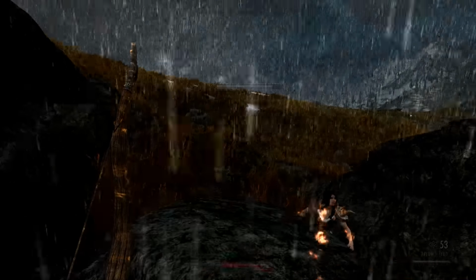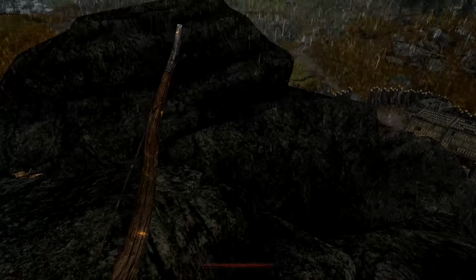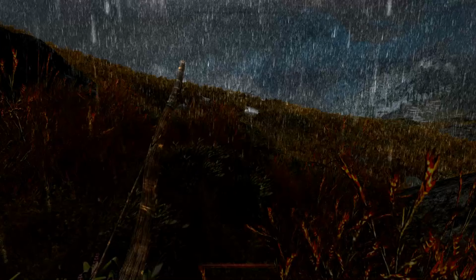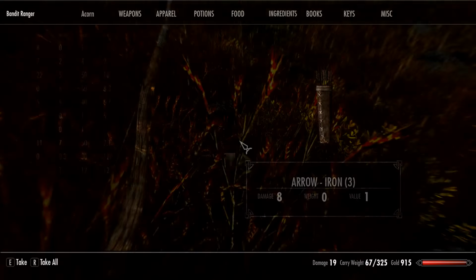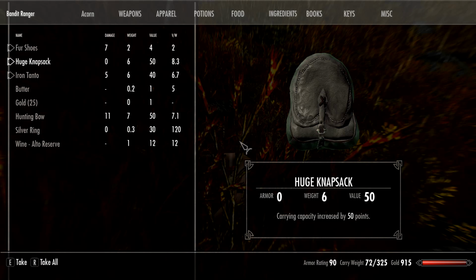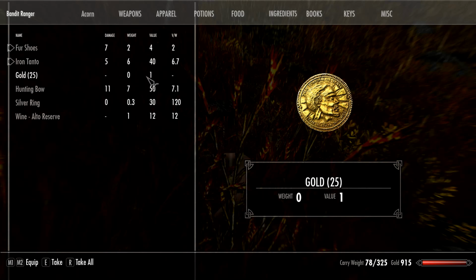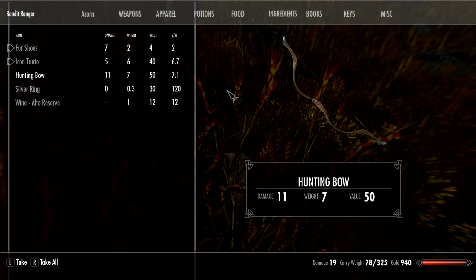Oh god, I did it! I did it! Holy Jesus! Saving, oh god. You just broke a nail? Well, I'm so sorry that you broke a nail, but I almost thought I was gonna die, because I couldn't get the hit on this fool. Oh, they also listed value for weight, which is great, because then I know whether or not I should pick it up. But I'm going to pick up some of those things. Butter! Hey, can I eat it? Yes, I can. Yummy! Gold, hunting bow, ring, reserve wine, yes.